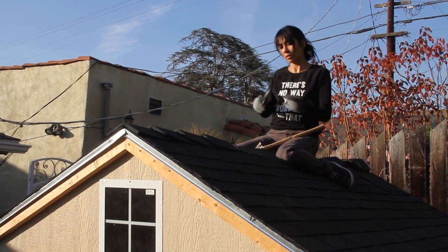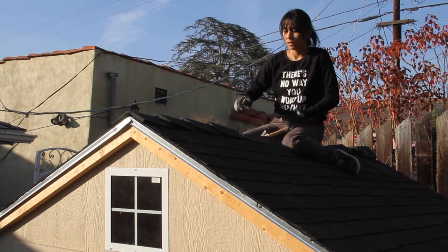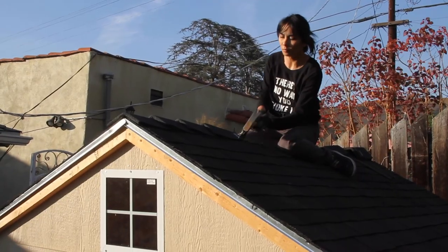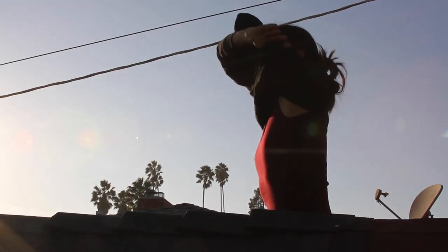I don't know why, but now I have so many. Anyhow, you just place the ridge caps on and then nail them in place. But I got confused because I didn't know how to end it — I kind of just kept going and then realized that if I kept going, the end of it wouldn't work. So I flipped around and started going the other way so that the ends would meet in the middle.